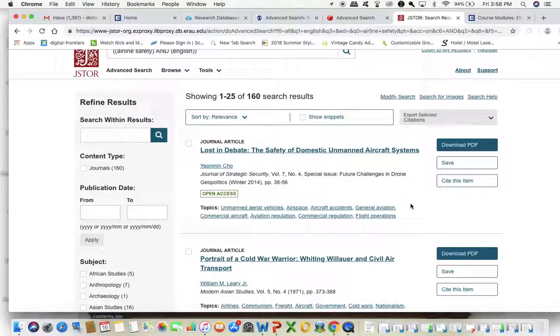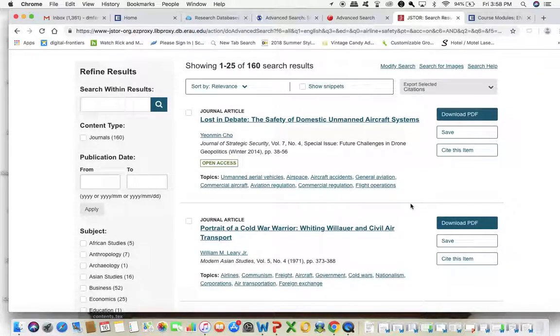So open access is a type of publication. It's no different. It can still be scholarly. There's just a movement in scholarly publications to have open access. That means that there's not a monetary firewall that prevents people from being able to read the information.